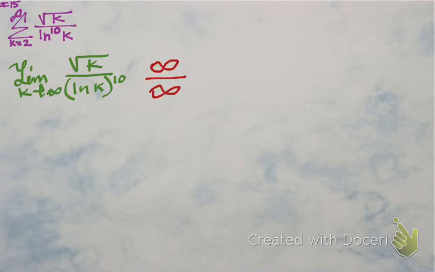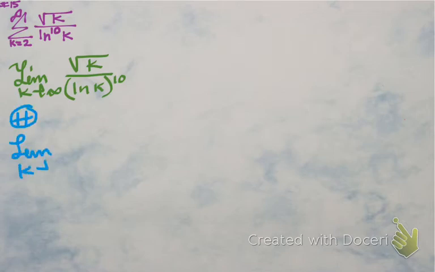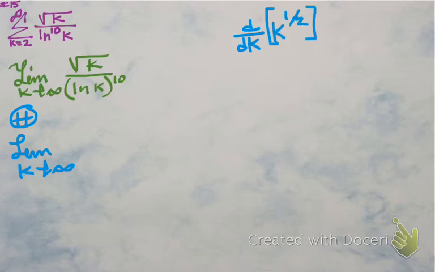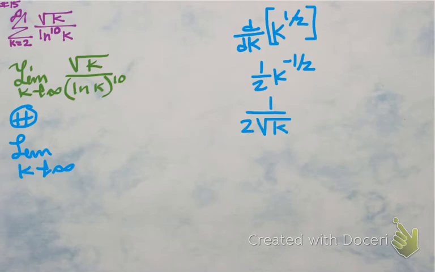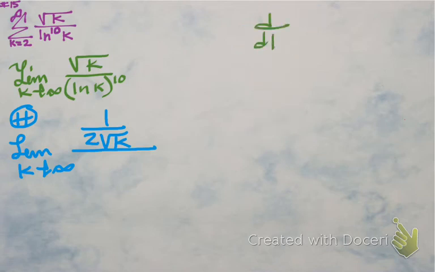Continue, carry on. So we look at that, and that's infinity over infinity. So let's go to L'Hopital. We take the limit as k goes to infinity, but let's look at that numerator. We're looking for the derivative d/dk of k to the 1/2, which is the square root of k. We take that and rewind it back. Let's just do some algebra and clean it up, because that's what I want to look at in my numerator. I just write that there, let me make some room and do the same thing to that denominator.